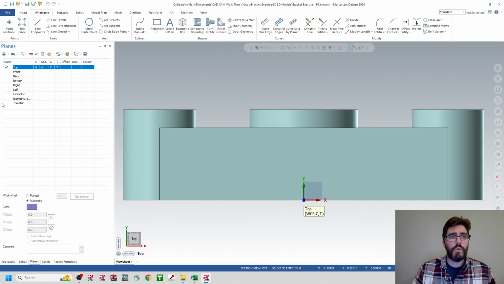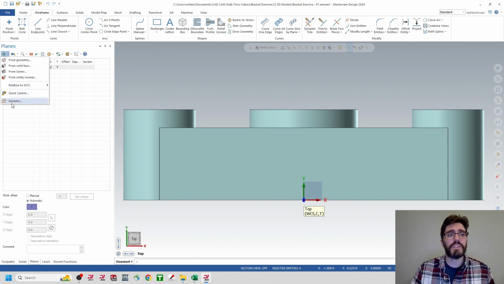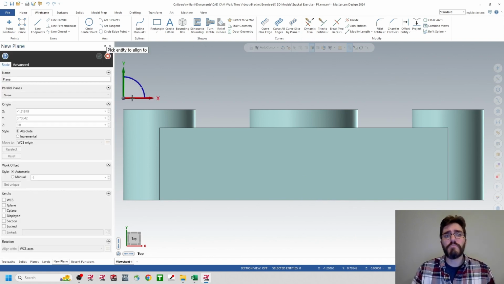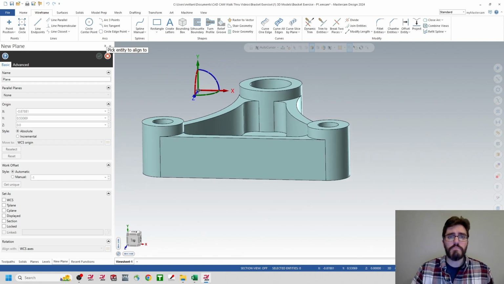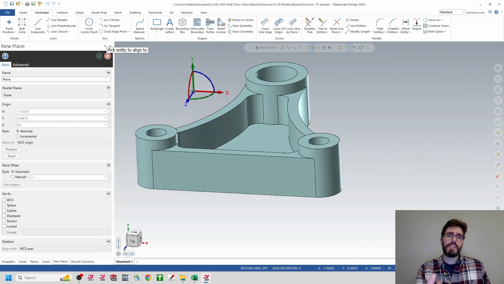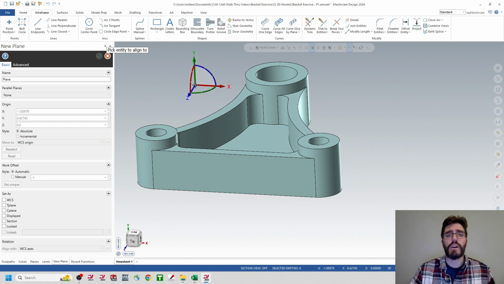So in the top left hand corner here inside the Planes tab, we're going to find this green plus button. Click on the green plus button, and from the drop-down menu, we're going to select the dynamic selection. So we're going to click on dynamic. And then when you move your mouse out here into the viewport, you're going to see a gnomon attached to your mouse. And I'm just going to rotate my model around and zoom out a little bit, but we can currently see that the Z-axis is still facing towards us. We're probably going to want to rotate this around here in just a second, but I want to place this gnomon first and then we can rotate it around later.